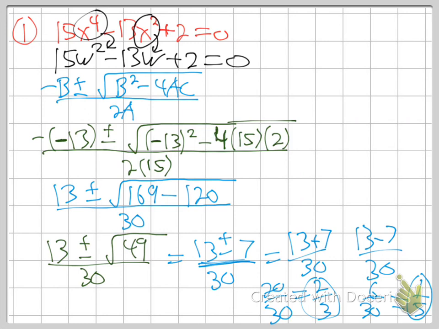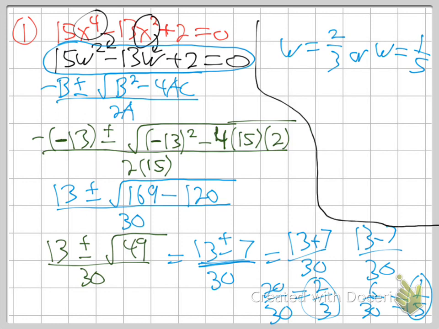Now, are we done with the whole problem? No, those are the W answers. You see, that all came from this equation here, didn't it? The W equation. So we still have to go back and finish for X. That's what I wrote up there for you, right? You first solve for W, then you've got to go back to X. So those are the W answers we just got. So that means W is 2/3, or W is 1/5, right?